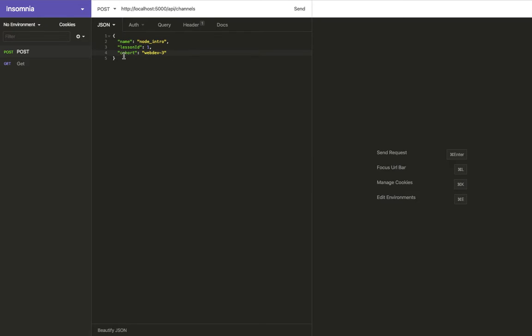A little thing, just a little information about a JSON. A JSON is JavaScript object notation. It's comprised of key value pairs. The keys have to be enclosed in double quotes. Single quotes will not work. Then you put the colon outside of the quote, and then any string needs to also be enclosed in double quotes, but integers or arrays or objects do not have to have the double quotes.